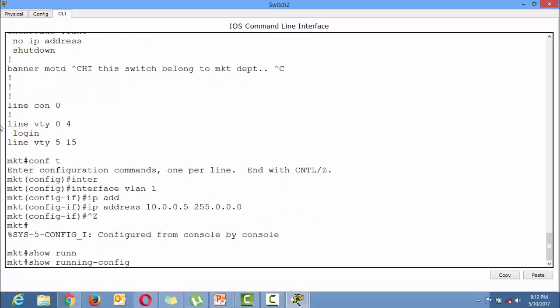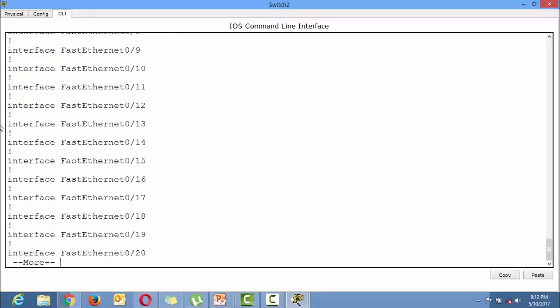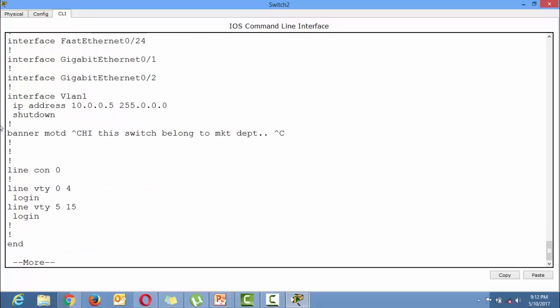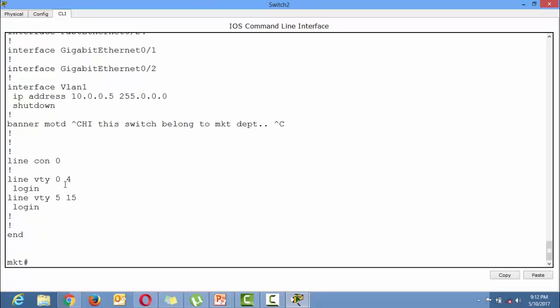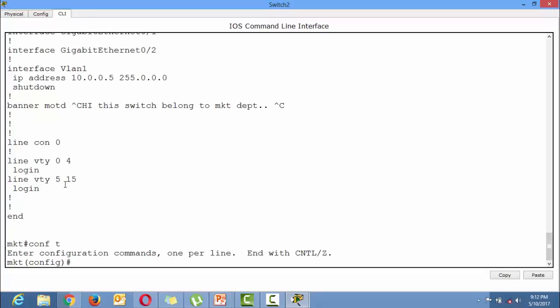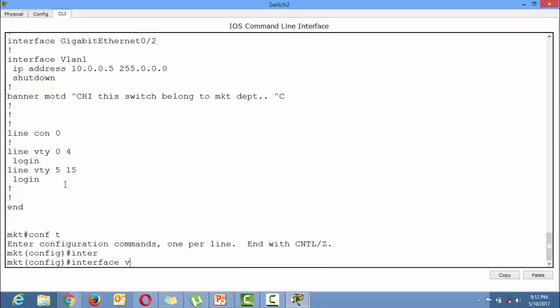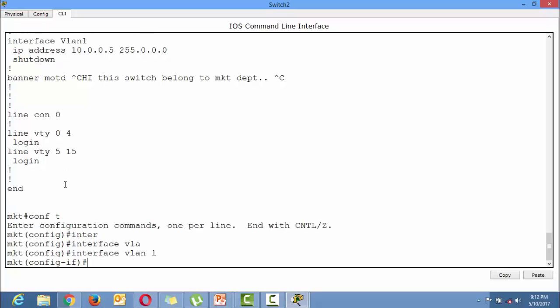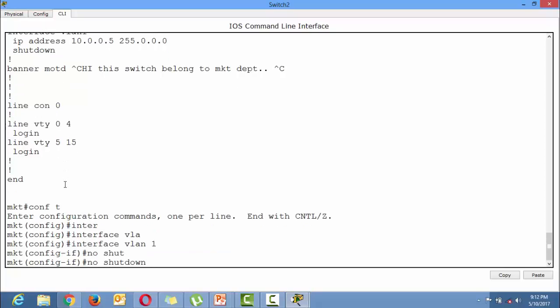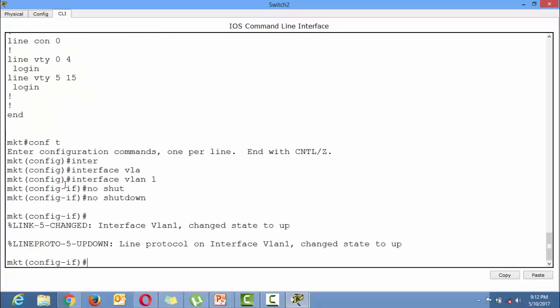Running. The IP has been configured, but it is still in shutdown mode. So we need to run the command no shut. State changed to up.